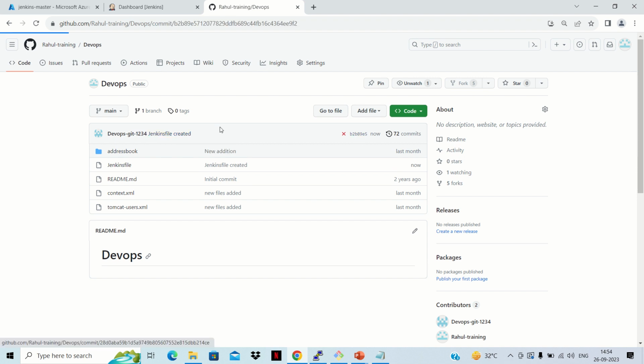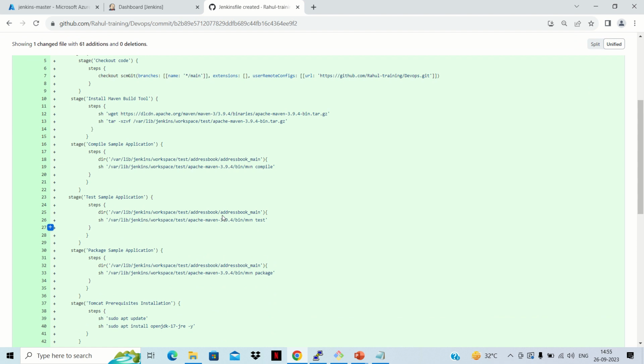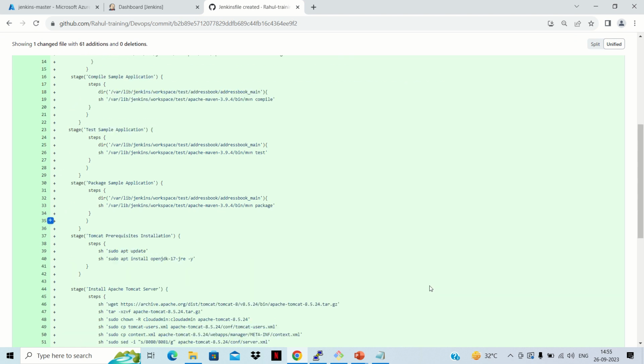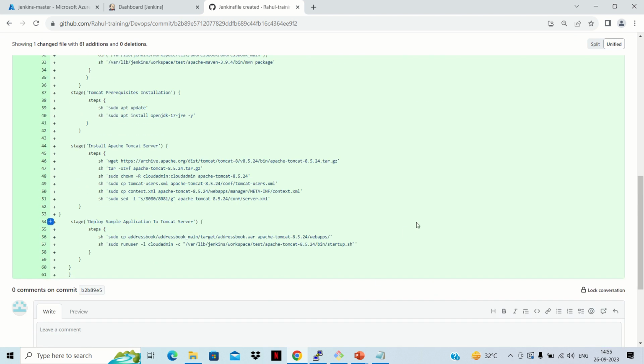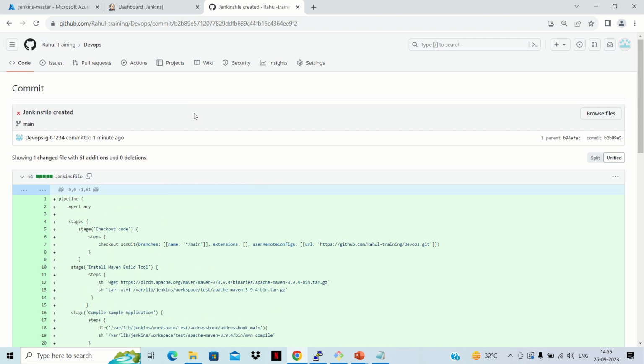If we click on this commit ID, you can see here that this is the main branch on which we have committed the code, and this is the message that we placed over there, and this was committed just now, and also this is the commit ID for this particular commit. Along with this, it is saying that one file has been changed, which has 61 additions along with 0 deletions. So all these entries we just added, you can see this plus sign, plus sign, plus sign here. So all 61 entries have been added. So everything is now tracked here, which was missing in our previous approaches.